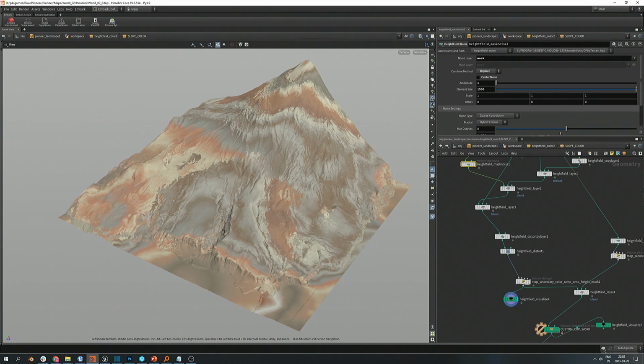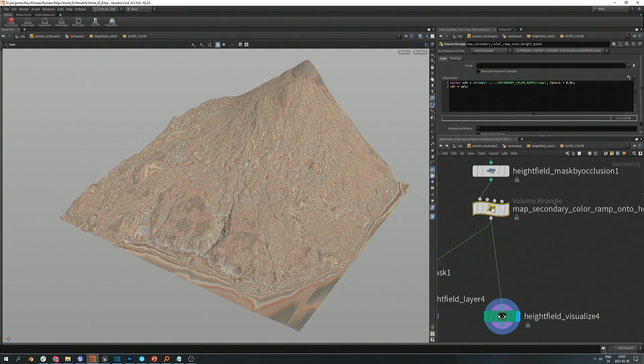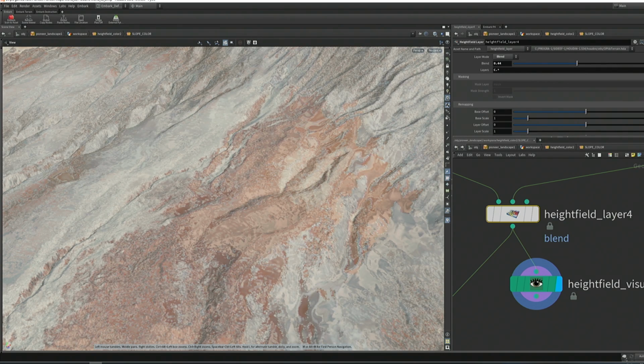So we get the large-scale variations. The way to get the large-scale variation is to map a low-frequency noise or a large-scale occlusion mask onto the generated color ramp. In this case, I think the noise is set to a scale of 900 meters. To break that up, we map something that has a higher frequency of microgradients to a color ramp. And when we blend them together, we get these large variations with detailed breakup.